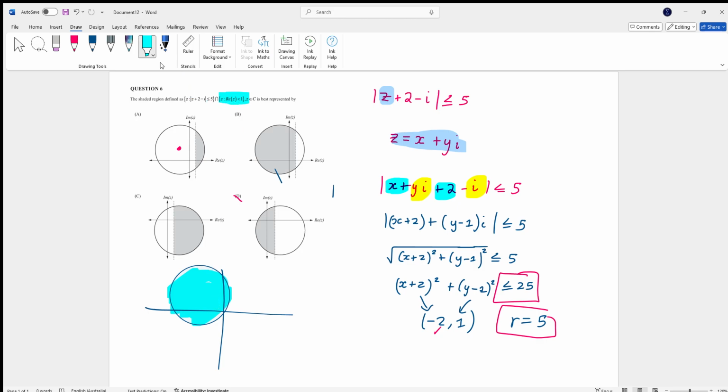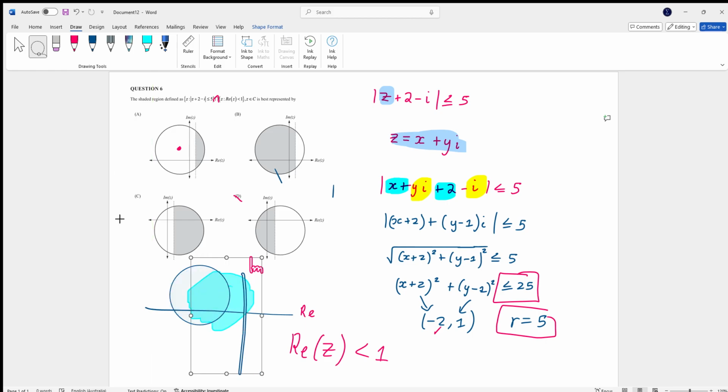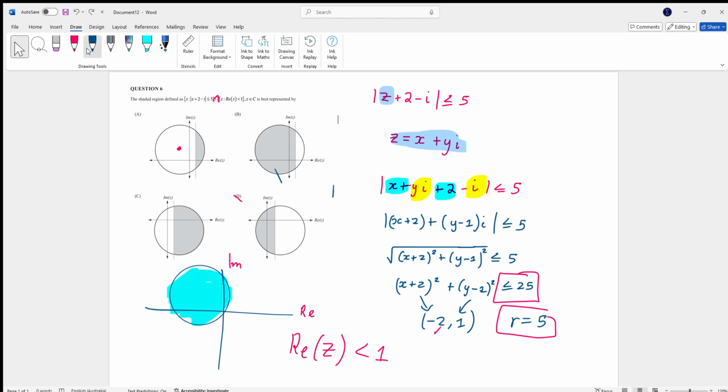However, we've also got to establish this second bit here. We only want to overlap with the complex numbers whose real part is less than 1. So in this case here, this symbol means real, and when it says z there, it means the real part of the complex number. So the real part of the complex number has to be less than 1. So what that means is, because this is the real axis and this is the imaginary axis, you've got to find where 1 is positioned. Now 1, if I were to move the circle a bit over like this, oh, that's kind of wrecked the whole thing. That's okay. 1 is probably about there, which is why they've got this line here on each of the questions here.